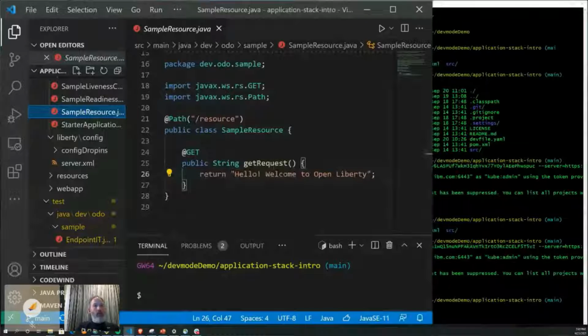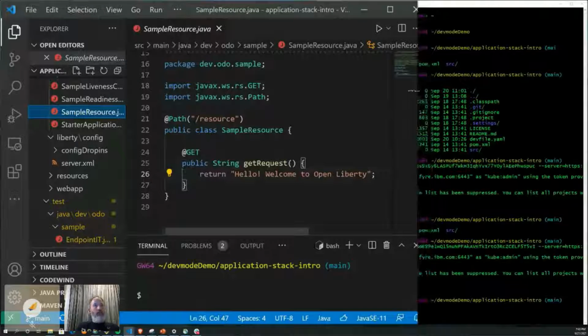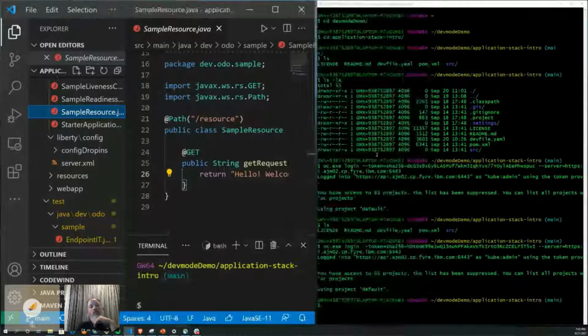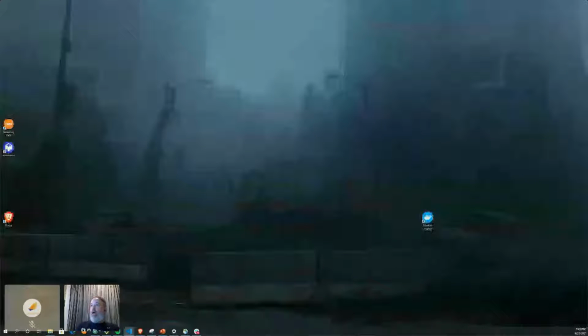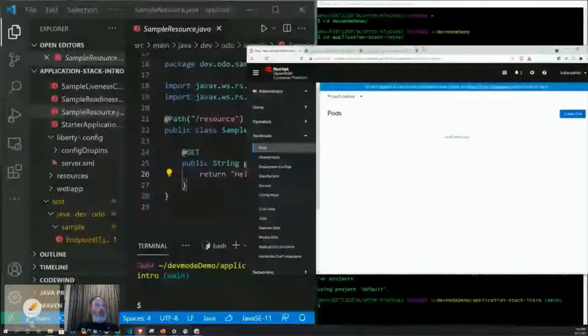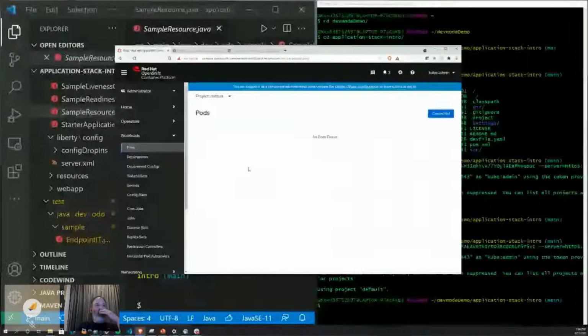So I am going to operate over here in the terminal for a little while, and I'm going to make use of an open source project called, as I mentioned, Odo. And part of this will be to take a look at my OpenShift environment, which I'm just going to drag over here. I'm logged into my operator console in OpenShift, and I'm currently sitting in the default project where there's no pods running. So I'm just going to slide this view in and out as we progress.